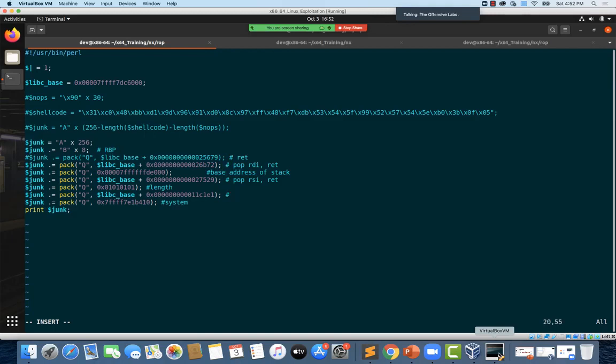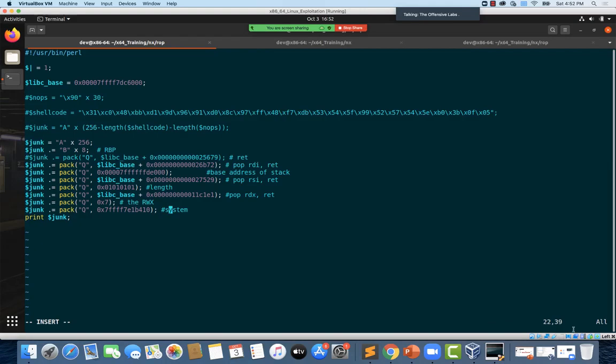Please let me know if you find any mistakes. So this is pop RDX. Okay, looks fine. The next step is simply to pop the value 7 into this RDX register. libc underscore base plus, sorry, there is no libc base required, it's just the value 0x7. Okay, so this is RWX.